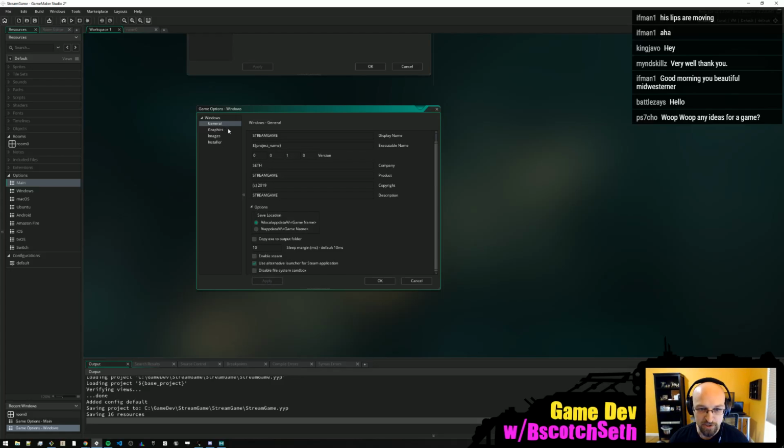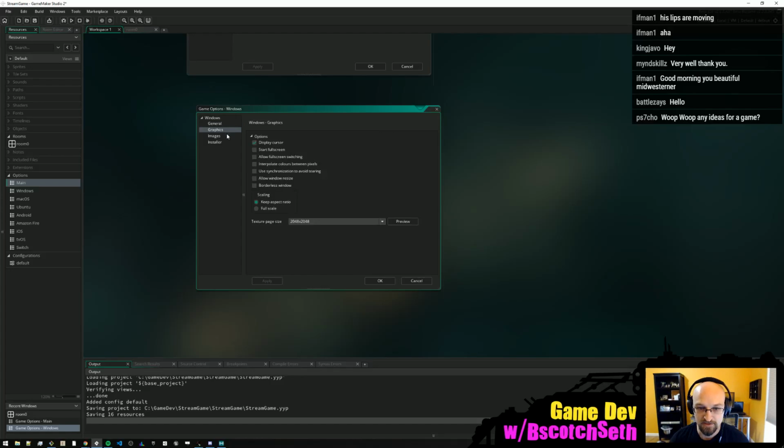And then we're also going to go to the graphics and just double check that things are looking the way we want, which is we want to check this interpolate colors between pixels. Because if we don't do that, then things get kind of crunchy. In 3D games, this would be referred to as anti-aliasing. You may have seen that in graphics settings options. It basically rounds colors between pixels.